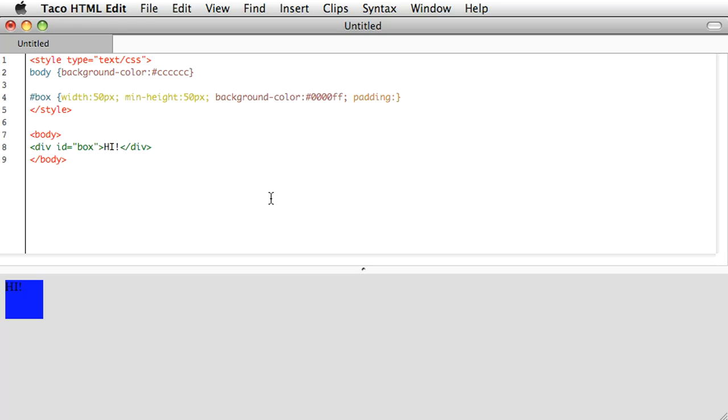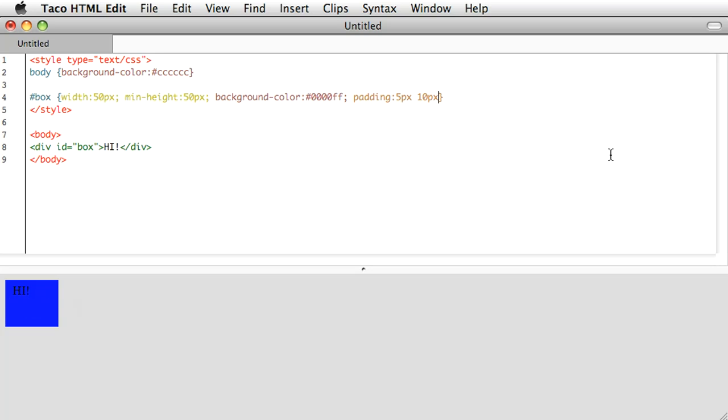When you're talking about padding, you need to go in a certain order. The first number is the top padding. Okay? We're going to apply 5 pixels of padding to the top. Now, if you only have one value for your padding, it's going to put 5 pixels of padding on every side of your box. If you have 2 values, let's do 10. Okay? 2 values means that the first value is the top and the bottom, and the second value is right side and left side. Okay?